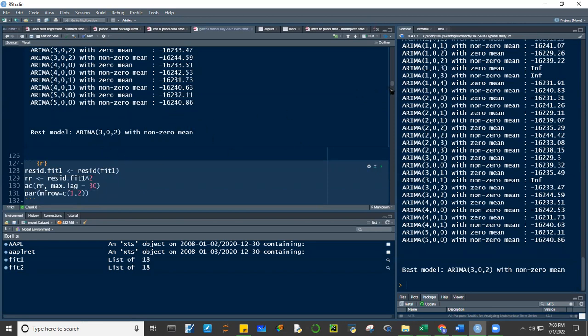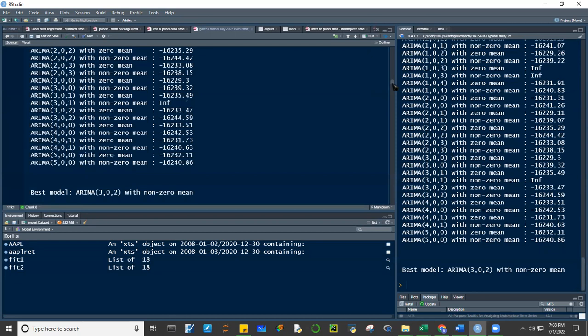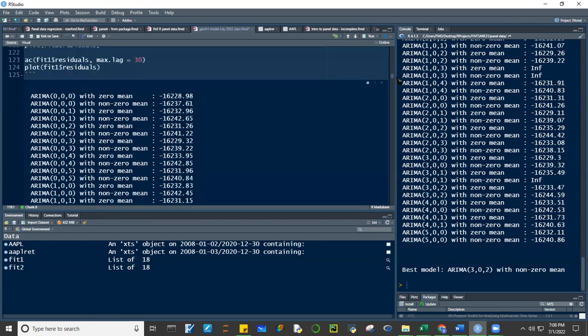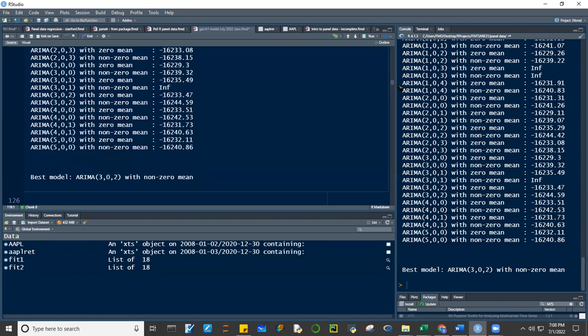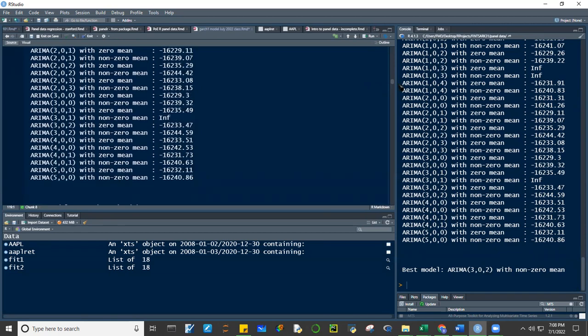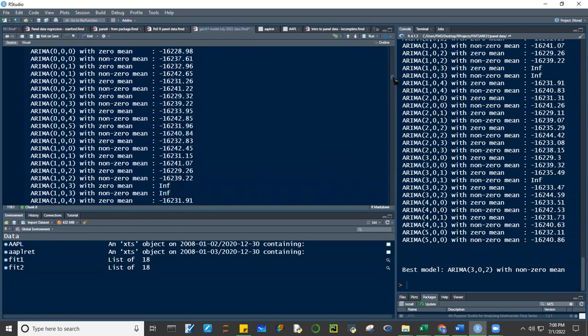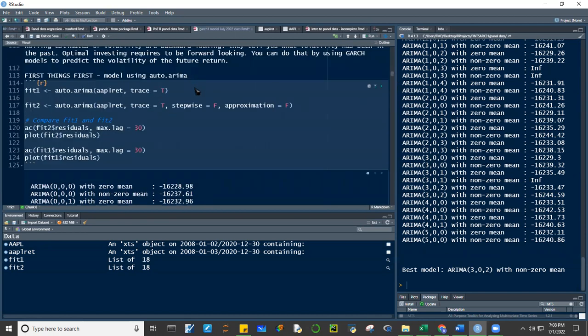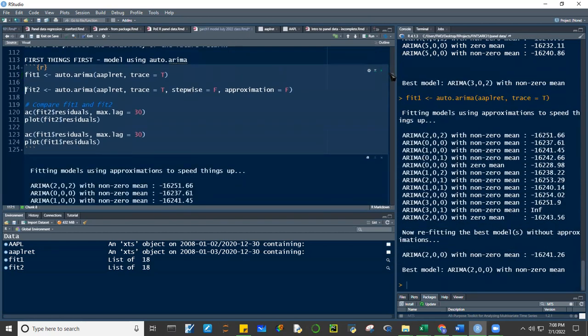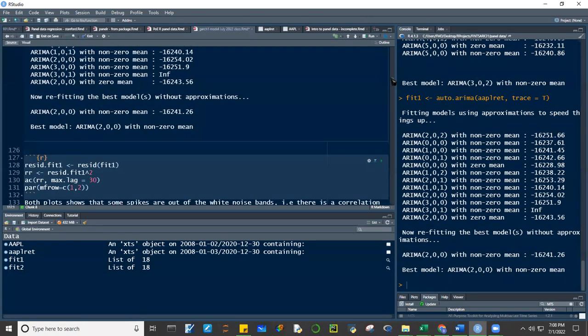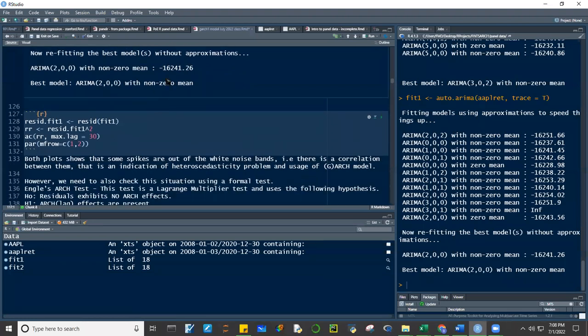302. So, however guys, I did not use the stepwise regression. 302, 16233, diba? Yung kanina ba ilan? Okay, 16241.